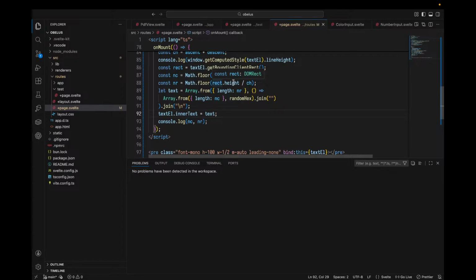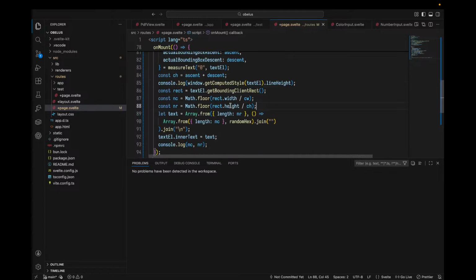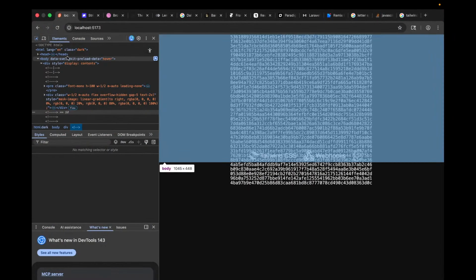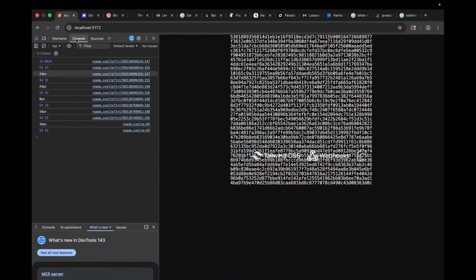Math.floor rect height divided by characters, and so for each row, I create a column. Hmm. Oh, never mind. What did I say?